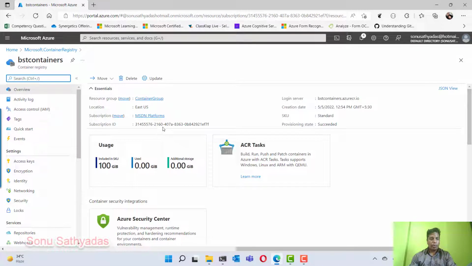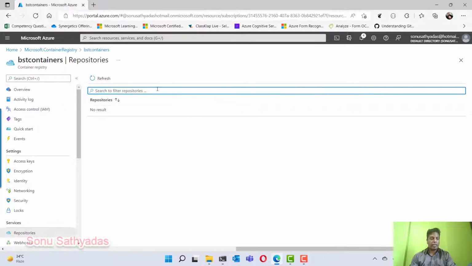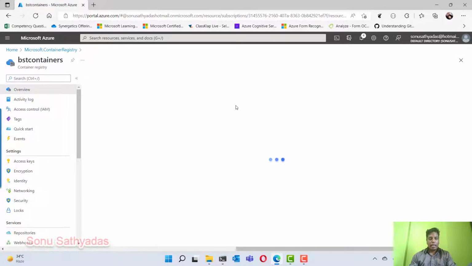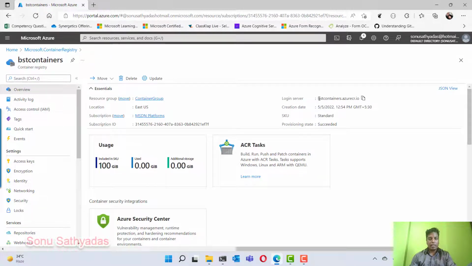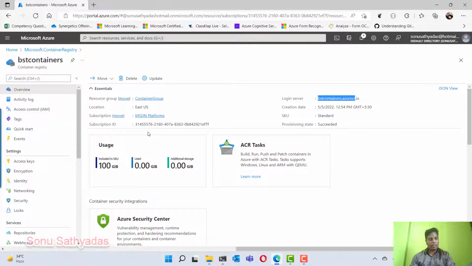And if you go to the repositories, you can see currently there are no repositories inside this container registry. And in the overview, you can see the login server name, SKU, and the provisioning state and other information like resource group, location, subscription, etc.